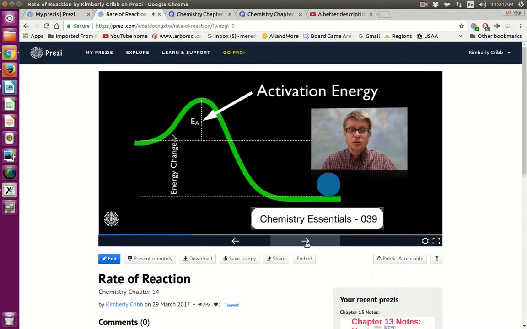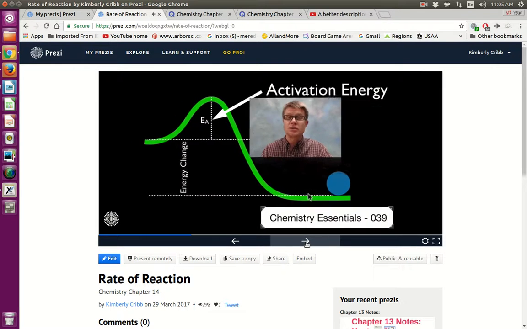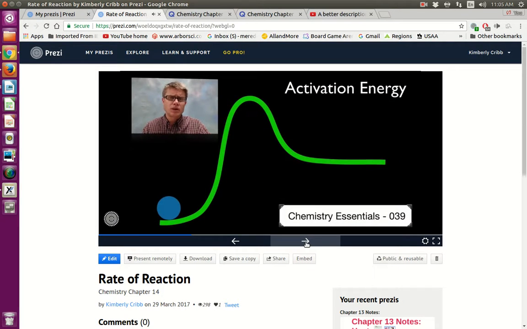Now, it's not only balls rolling up a hill and down the other side, it's chemical reactions. You can think of this as the reactants on this side, and this as products on the other side. And so we're only netting this amount of energy between here and here, but there's energy that you have to put into the system. Let's say we have an endergonic reaction like this, one that requires energy.